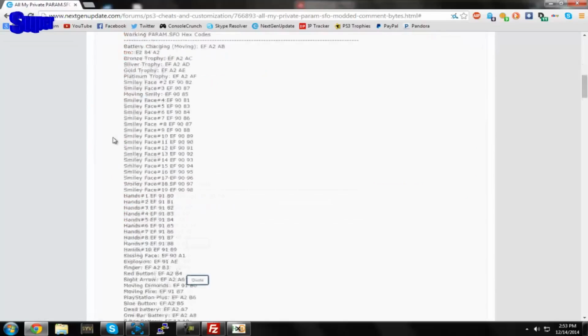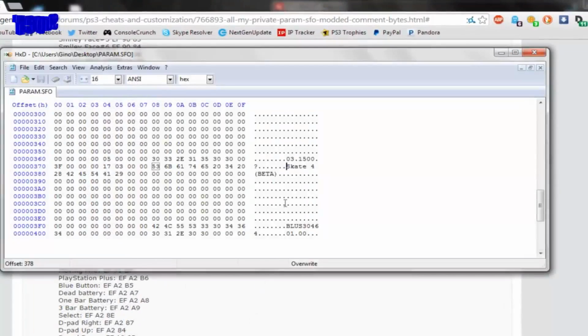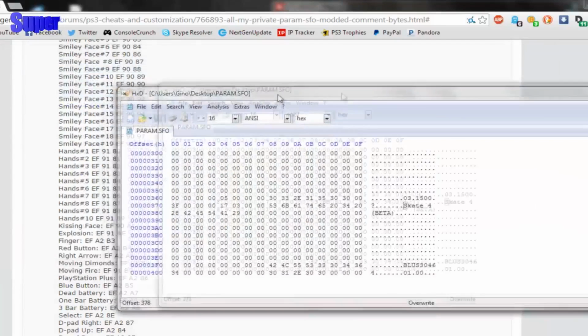That's pretty cool. So what you guys want to do is go back to hex editor, and after you click in front of the S, go over to the left, and you'll see the hex code for that. It's like a little box. Click on that and then start the hex code.